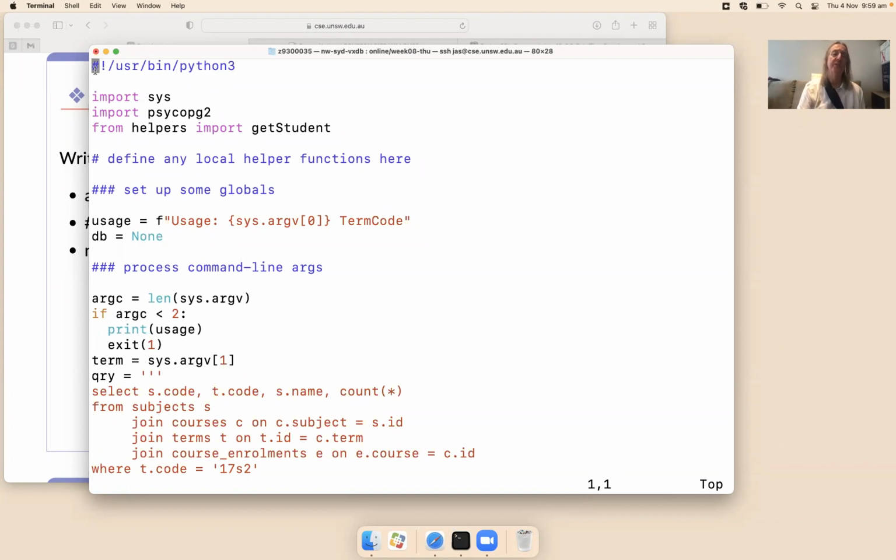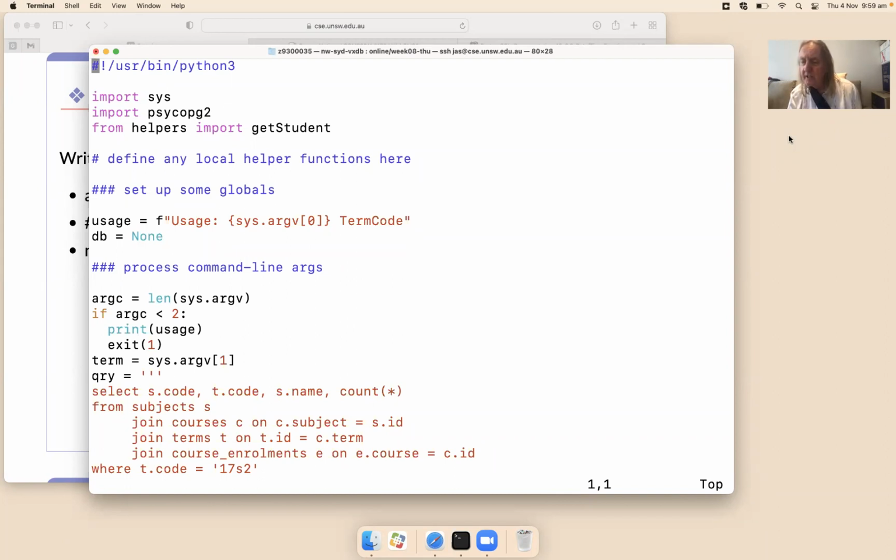So I have to say, this is a Python script, and if you want to run it, you run it using /usr/bin/python3. Does it work without it? Yeah, that may be the default, but this script doesn't have a .py on the end.